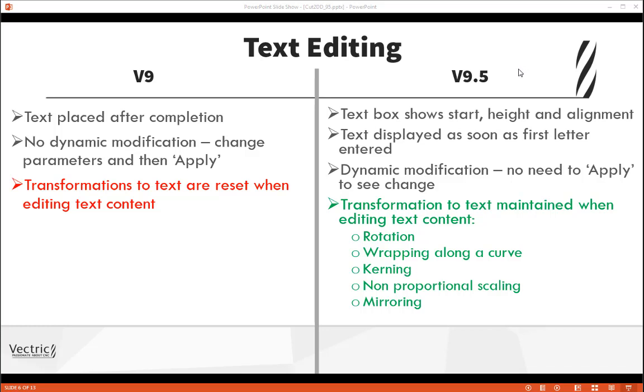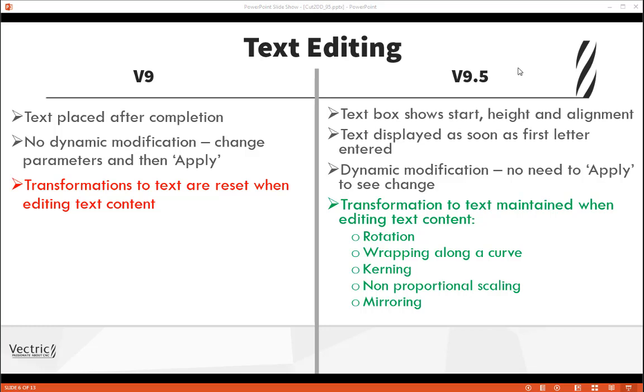Whereas for 9.5, when you start by clicking on the screen, which will show a text box showing its start position, its height and its alignment, the text would begin to be displayed as soon as you enter the first character. So we can see also we have dynamic modification. If you're changing the font or the height, then that will immediately be updated on the screen without having to apply.